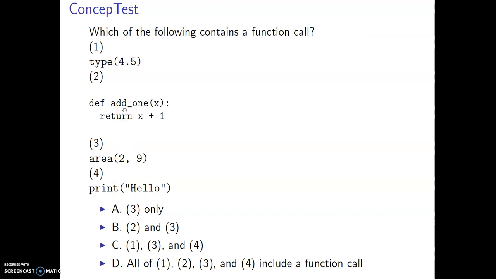2 is what? If you need to pause and go look, that's okay. But 2 is exactly what we would call a function definition. It's adding your own user-defined function. So that's a very particular thing, adding one in. Not something that would be programmed within Python, but you can add it as a new function. Then you can call add_1 using a function call, like add_1 with parentheses 3 would be a function call.